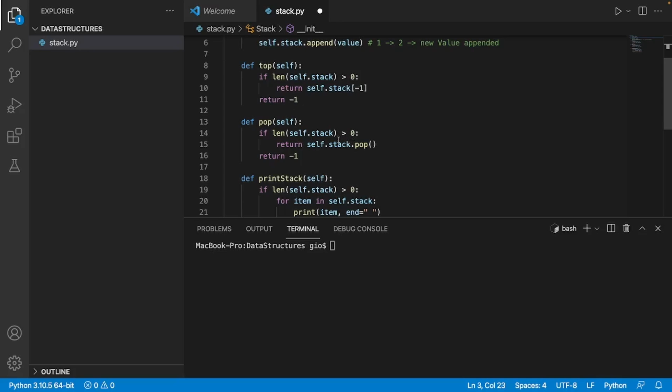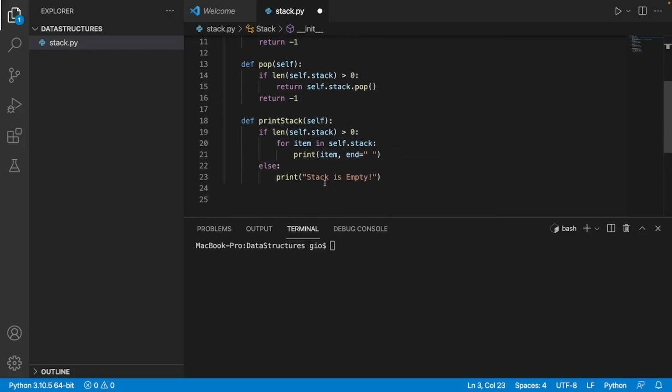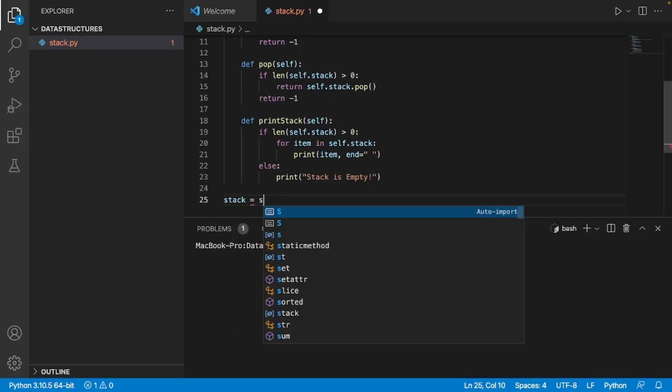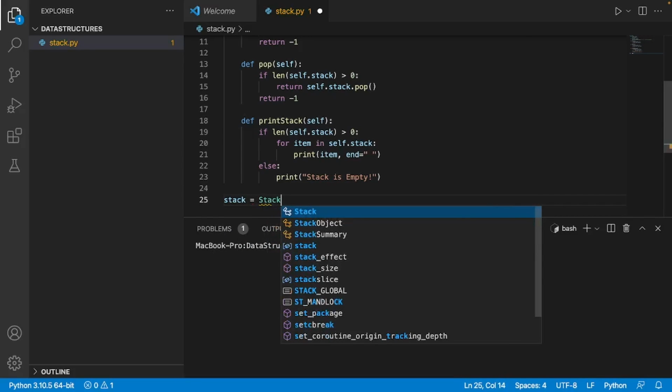Then we have another method called pop, which is just gonna delete the topmost value off the stack, because stack is a LIFO, last in first out. And then you got the print stack, which is just gonna be a helpful function for me, just to show you guys what's exactly in the stack as we initialize the stack really quick. So let's create a stack instance and make a stack object.